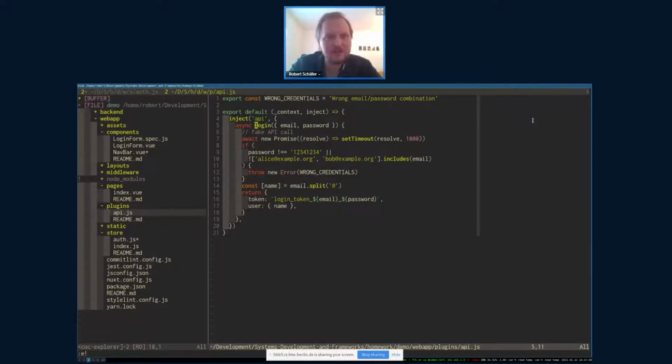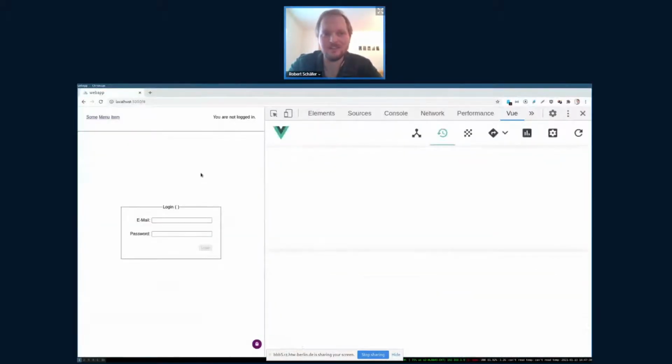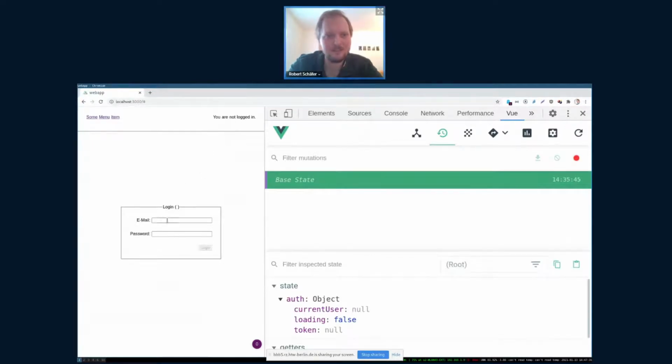It's just a function. This inject here is injecting $API across your Nuxt application, and that's where login is coming from. It's basically just waiting 1 second and then checking if the password is 1231234 and if the email is one of those, and then it's telling you wrong credentials, and that's also where the name is coming from, right? So this is all just faked. And of course, if you reload this, it's gone. Or is it? Hopefully that answers the question.